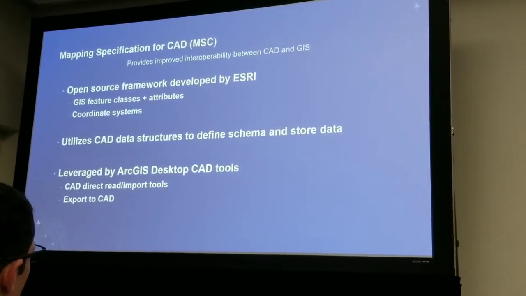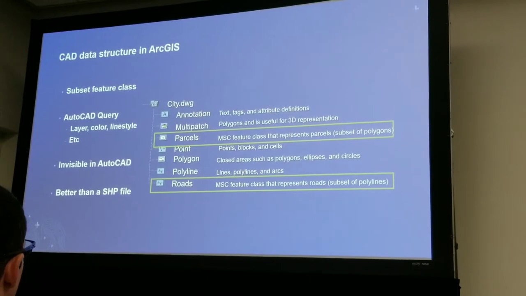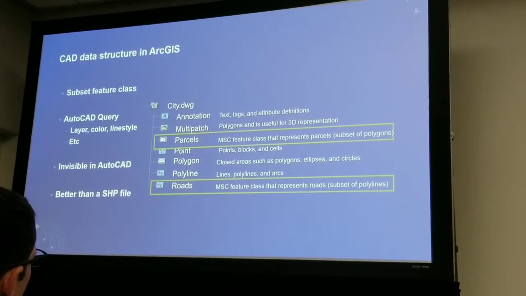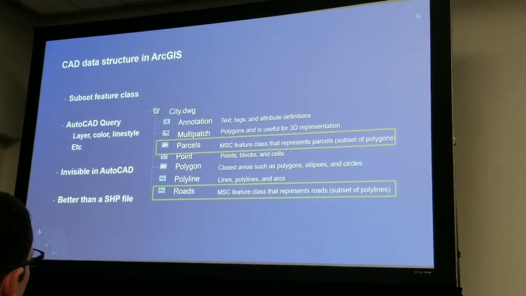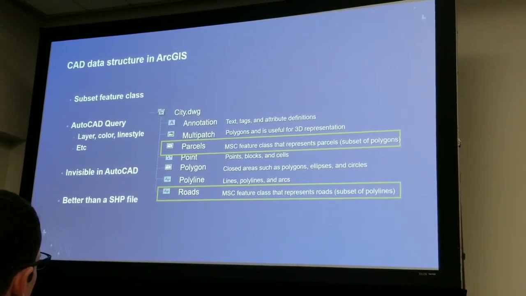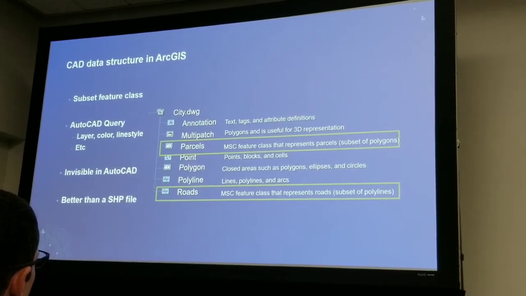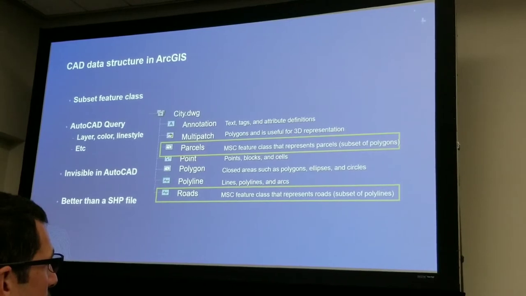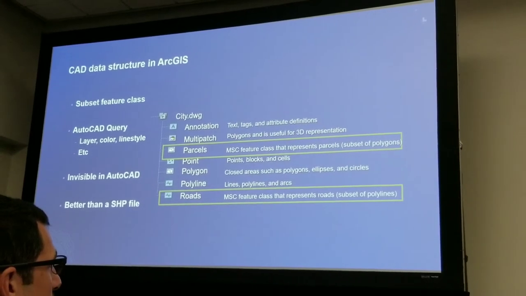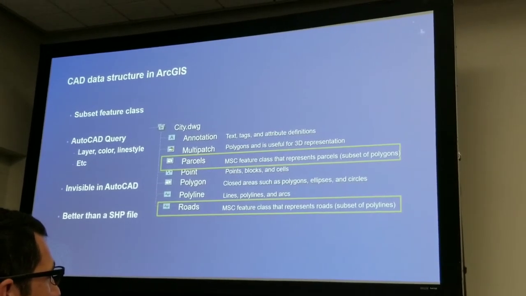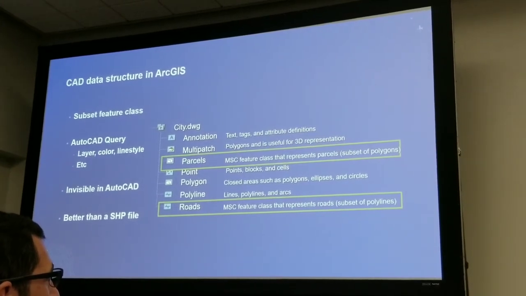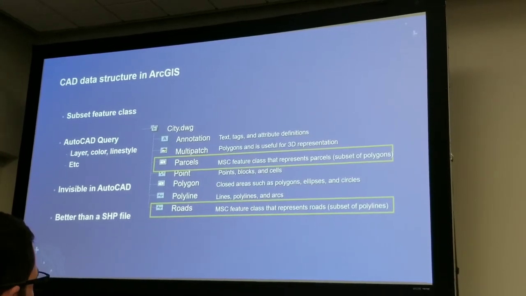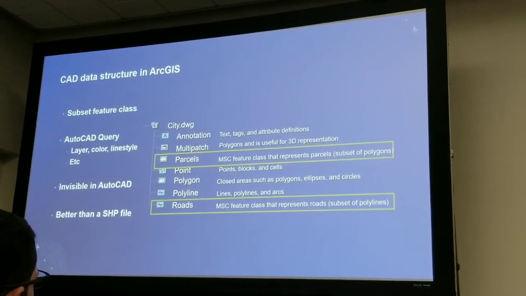And what does that look like? It looks like this. There are the five feature classes that you're used to seeing, but have you seen CAD files that have come across with these additional feature classes? I have parcels, for example. That's a subset of the polygon feature class. The polygon feature class is all of my polygons, but my parcels are just a subset of them. So when I want to convert or use this file, I'll get my parcels, I'll get the attributes that came through with it, and I'll be able to use it like that.